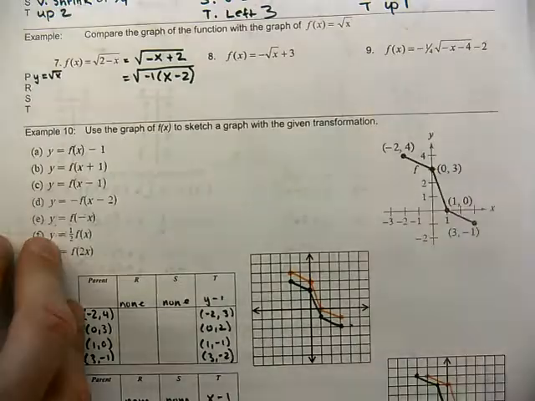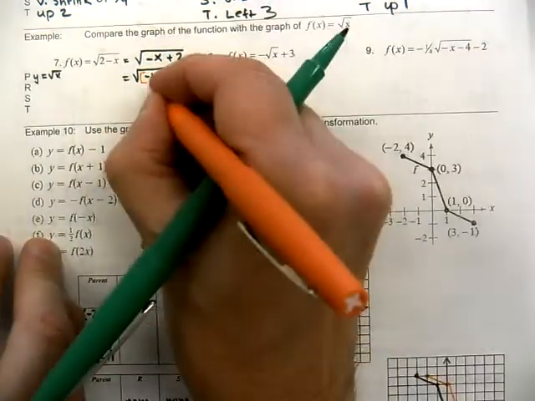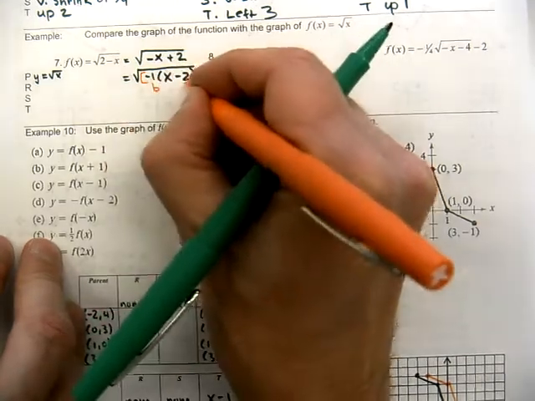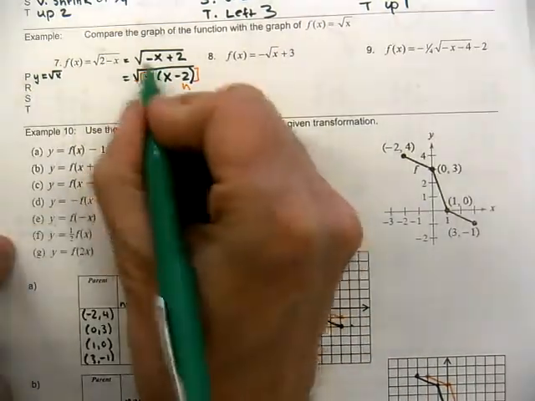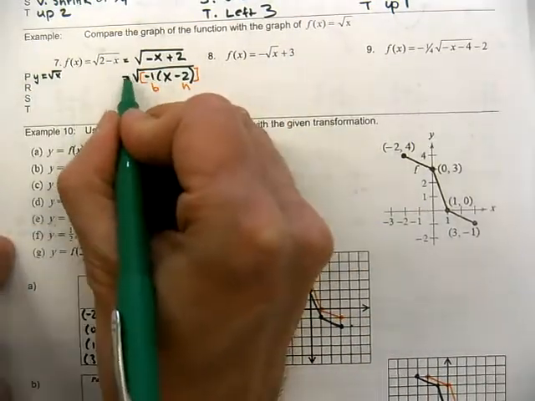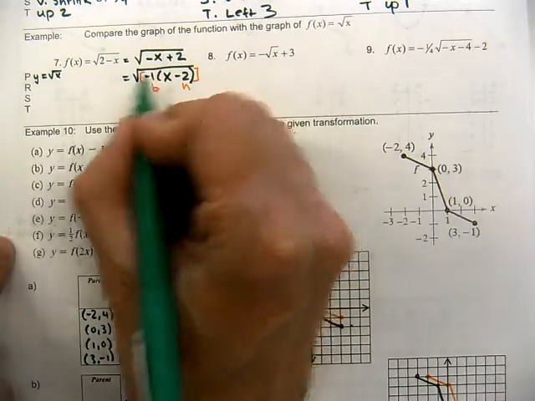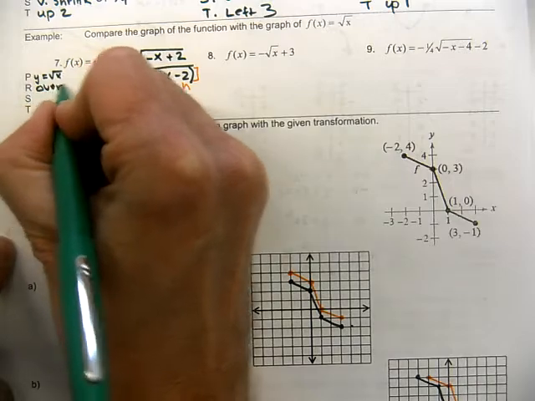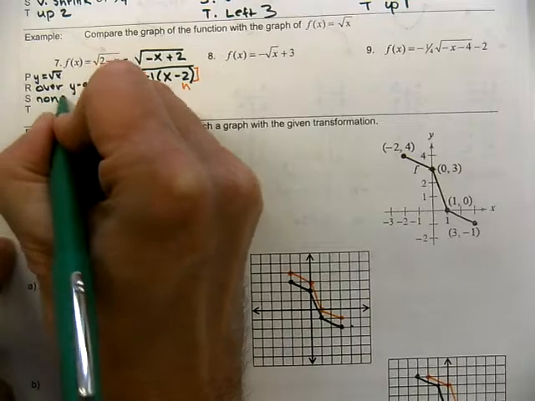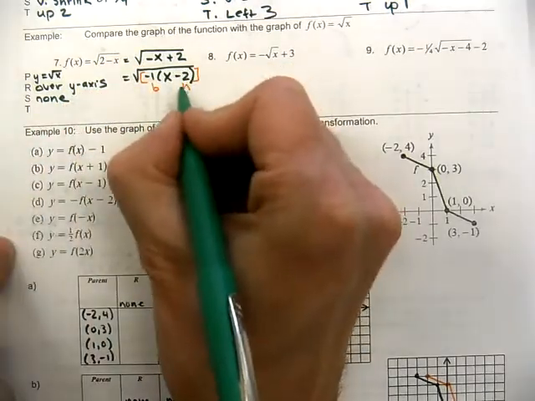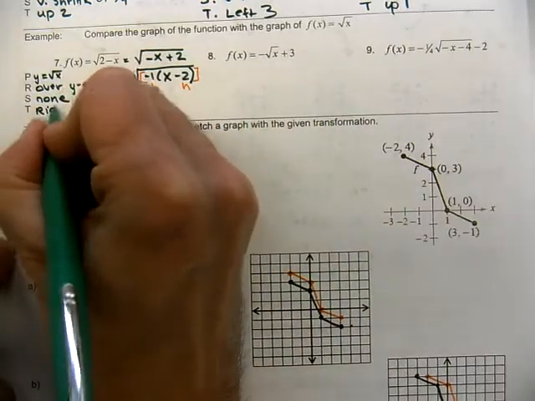So remember that the square root symbol is in itself a type of grouping symbol. So yes, the negative 1 is a value of b, and the h is inside the parentheses as well. So we do have a reflection, and because it's on the b, inside the grouping symbols, not outside, we're not flipping it upside down, we're flipping it side to side. So it'll go rightward to leftward, so it'll be over the y-axis. No stretch or shrink here. We do have a translation. Take this negative 2 and in your head change that to a positive 2, so we're moving to the right 2 spaces.